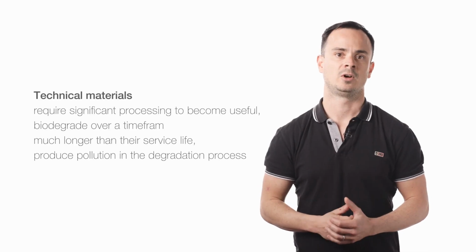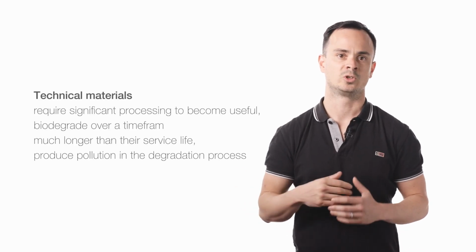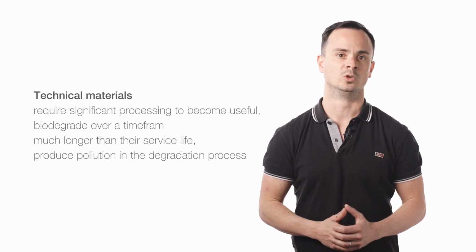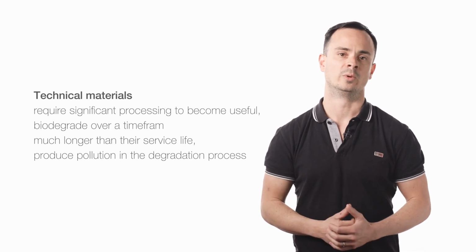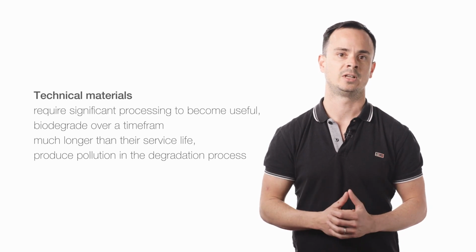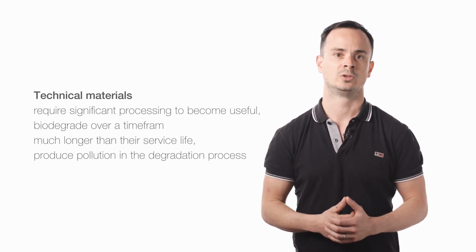The term technical, on the other hand, refers to materials which require significant processing to become useful, which biodegrade over a time frame much longer than their service life, or which produce pollution in the degradation process. Many technical materials are present on Earth in only limited quantities and do not regenerate as part of the planet's biological cycles within a timescale relevant to humans. Most of the materials we are used to in the construction industry are part of this technical flow.